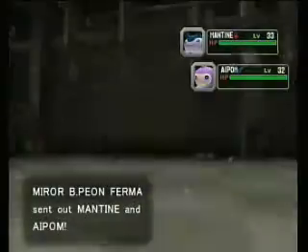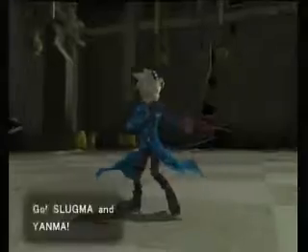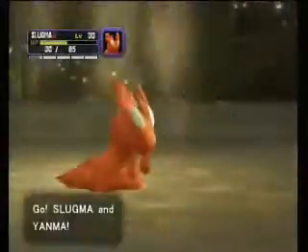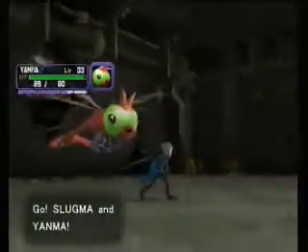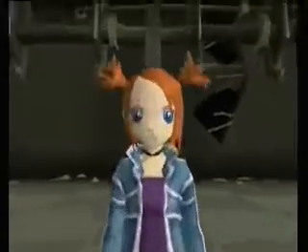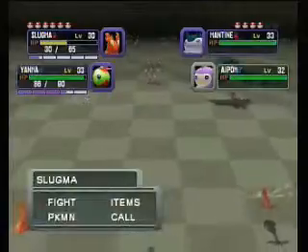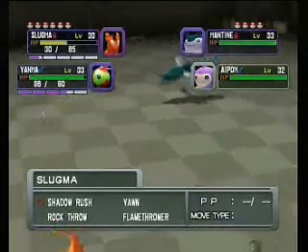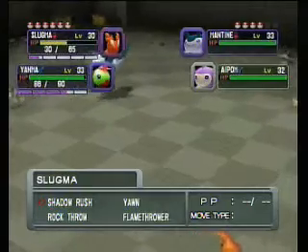Iron? Nah. Alright, we got Mantine. And we got Napalm. We got Slugma. And we got Ian. Oh, another Shadow Pokemon. And this one is Mantine. Mantine's a flying water type Pokemon, which means it's quadruple weakness to electricity.